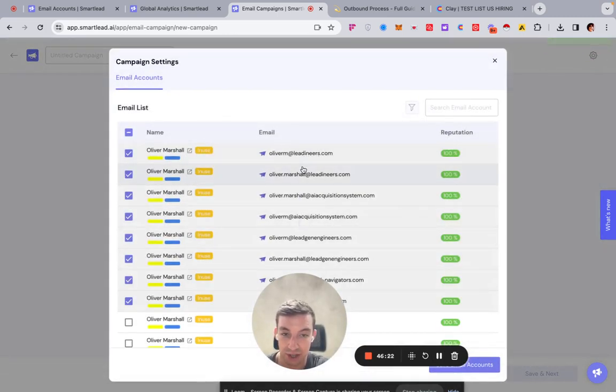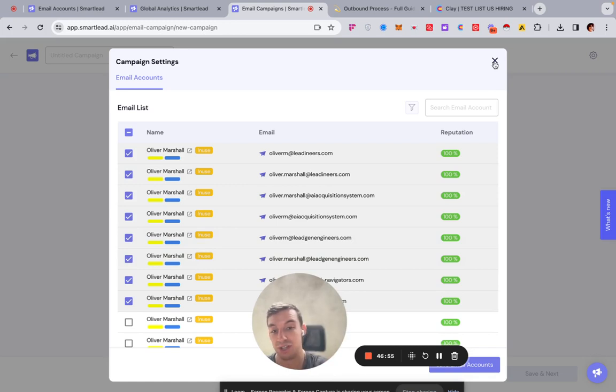So what that's going to do, you can see here, we've got all of these emails forwarding to our main domain, right? So if you send an email from this, if someone ever searched up leadineers.com, it would forward to our main domain, right? And this just means that every time you're sending an email, you're not causing issues by sending too many emails from one domain or from one email address. You're actually spreading that out across multiple email addresses. And again, this is in the guide, so it's in full detail there, but just to show you.